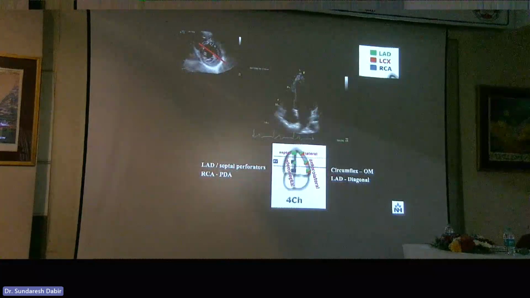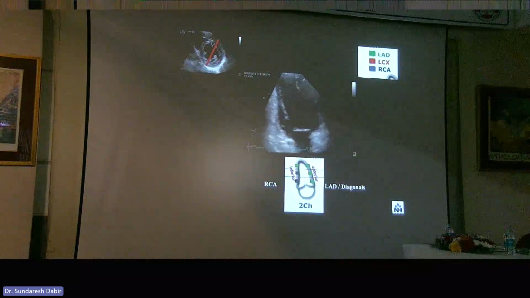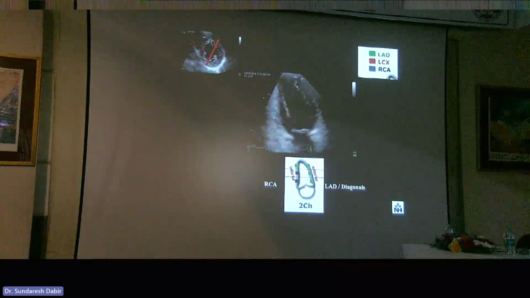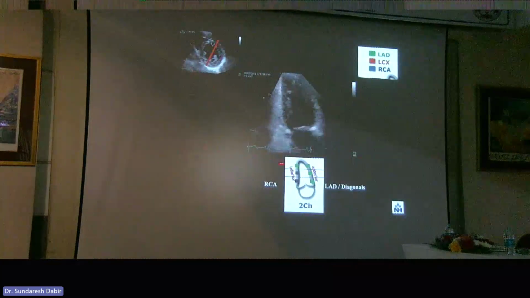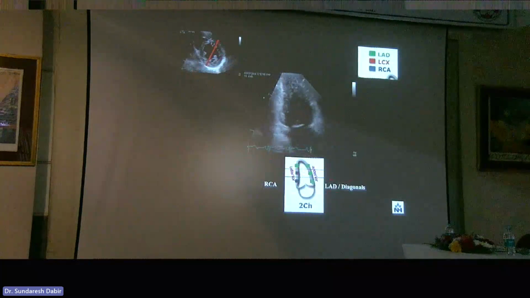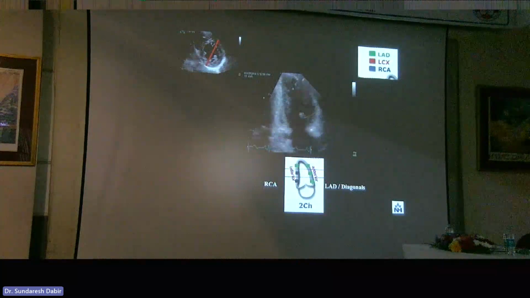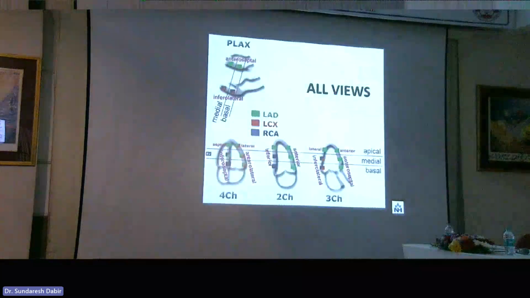So always remember 3 parts of it: which wall, how many segments, and what artery supplies each of these walls and segments. And the final apical view is going to be the 2-chamber view. So the 2-chamber view is again the inferior wall, and then you have the anterior wall here, and you can see that the cut goes in a different direction, and then you have the segments here, 6 segments, and then you have the arterial supply. So it's going to be the diagonals here, and then the RCA on this side. So this is in summary the different walls as far as the apical views are concerned.